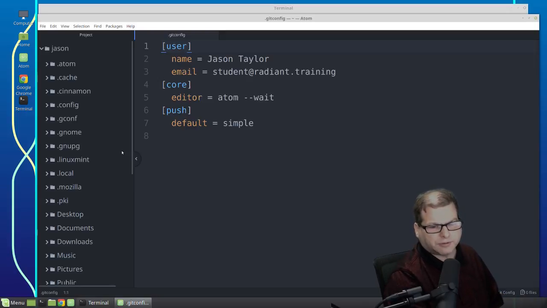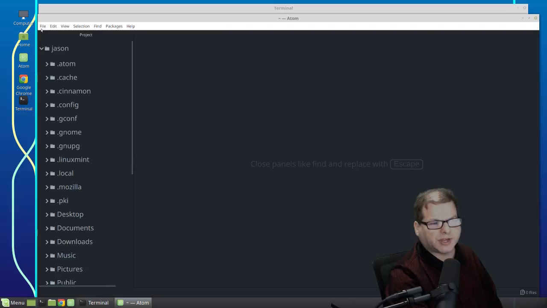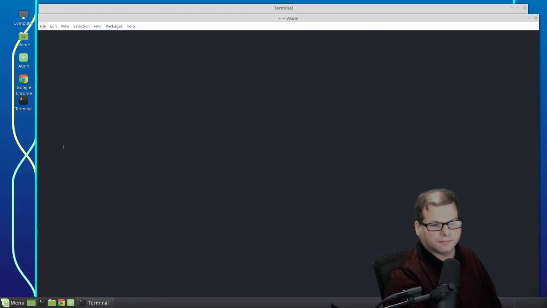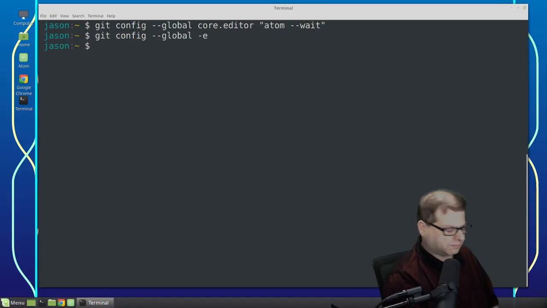Great. Now, Atom was opened with the .gitconfig file that's in our user's home directory. Let's go ahead and close that file and exit out of Atom. And that's it. We have successfully configured Git and Atom to work seamlessly together.